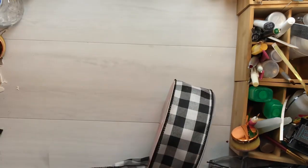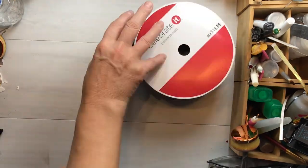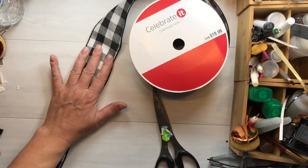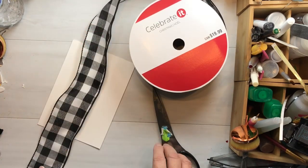We're going to pull this pokey wire out, but we're going to put this on some cards today. There's tons of stuff that you probably have in your stash that you maybe haven't thought about as being items for you to use on cards, and I'm telling you, you can put anything you want on your cards.